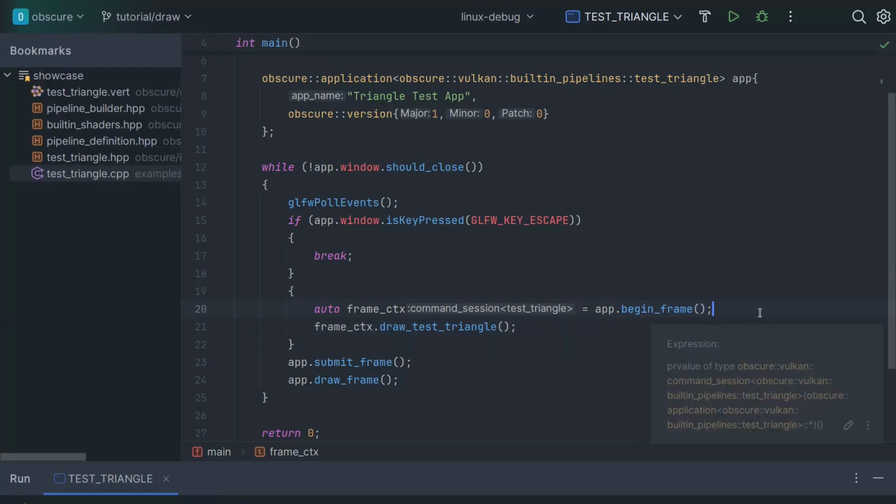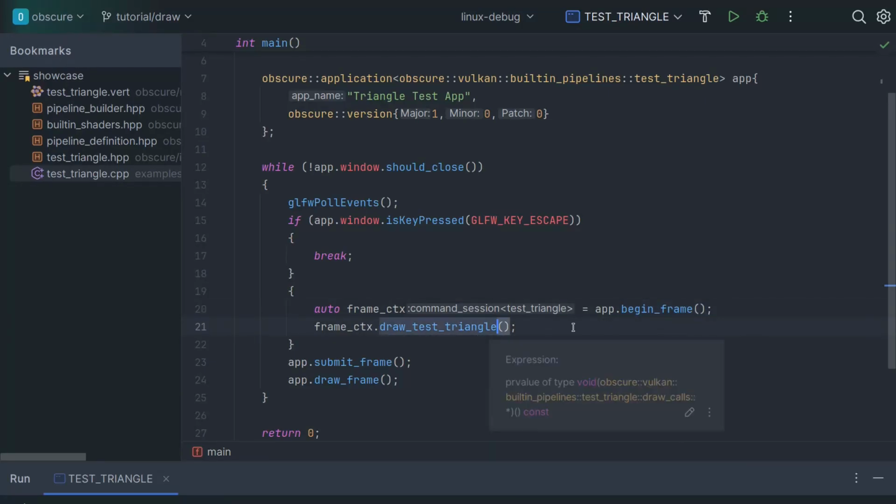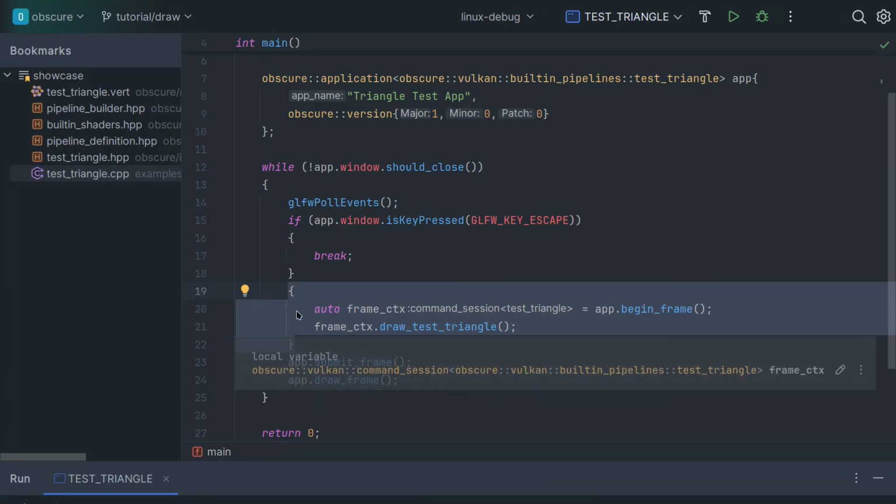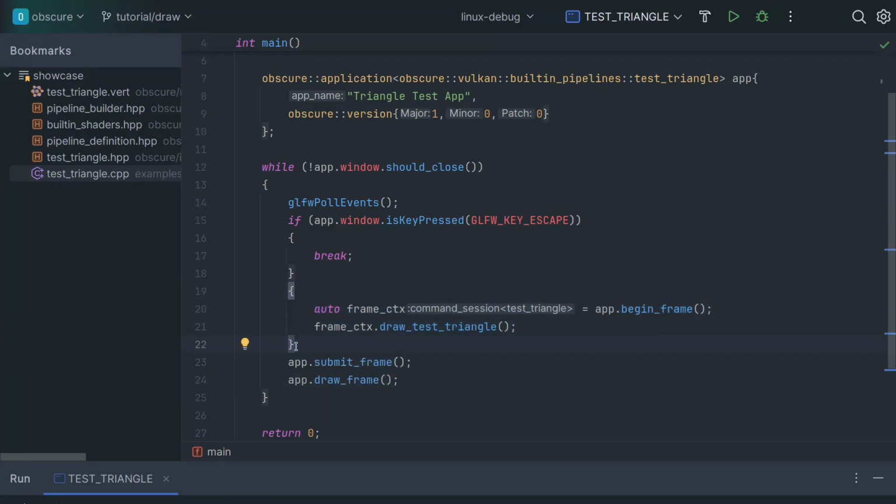And then on this frame context, you will have all of the methods which are exposed by your pipelines. So in this case, we only have one, draw the test triangle, and you'll notice that this opens in its own scope. So whenever this frame context variable goes out of scope, it ends the recording of the frame buffer.